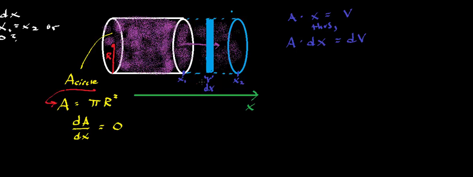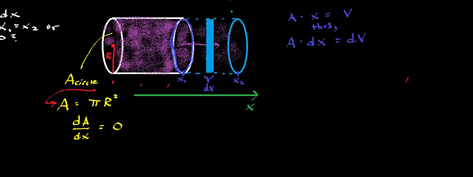Now, if you go along the x-axis here at any point, so here, there, even out here, notice that the area doesn't change with where you are on the x-axis. In other words, the rate of change of A with respect to x is 0, meaning that area is a constant. So over this whole cylinder, area is a constant. Now suppose this part right here is a piston, and I can move that side of the piston left and right. Suppose I move it from where it is right here at x1 out to here at position x2.